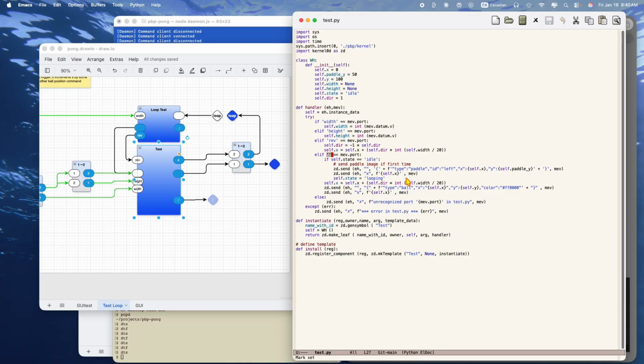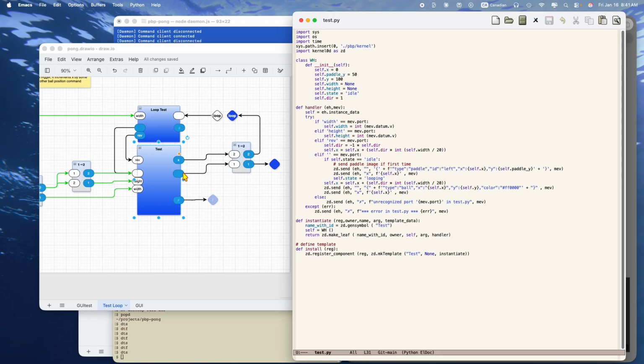And then if we get something on the nothing port, which is equivalent to the stood-in port, then we go into a little state machine that says if we're idle at the moment, then this is the first time. So we start off in idle, and if it's idle, then we send out a paddle, X and Y here, and we construct the string to be legal-looking JSON that doesn't confuse the very simple knowledge that I have of Python.